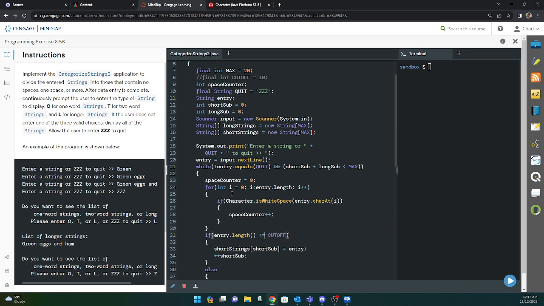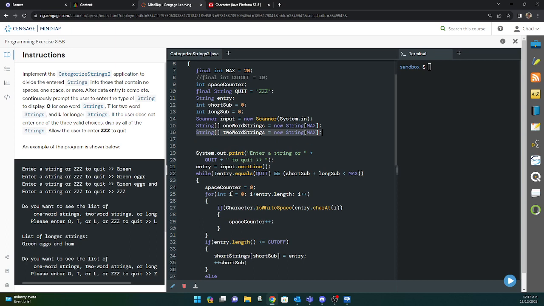All right, so now we need one word strings, two word strings, and longer strings to run this correctly.